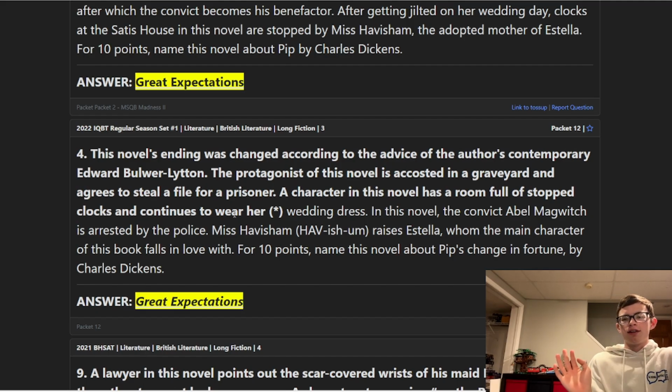If you've read a lot of Dickens, you'll actually begin to gain an understanding of him. You'll see a lot of similar notes about him, and early on in questions about him, you should be able to quickly identify that it is a Charles Dickens novel. So from there, it will just come down to figuring out, oh, is it Great Expectations? Is it David Copperfield? Is it Tale of Two Cities? And that will make things a lot easier for you.